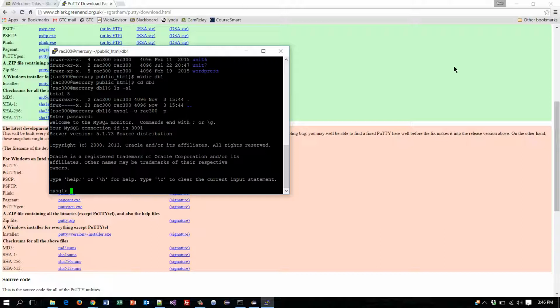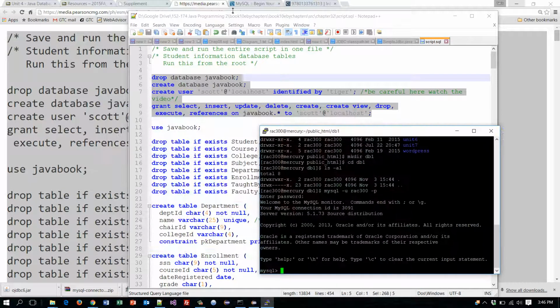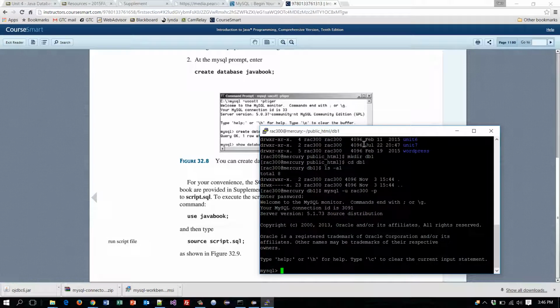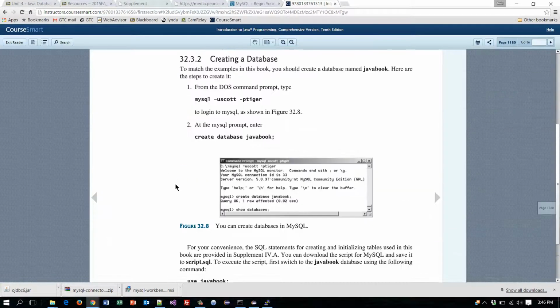Now, the next step, of course, is going to be the stuff that we see in the book. So let's bring the book back up on screen here. I'm just going to have that off to the side. And we've basically skipped this step. The reason we skipped this step is because we don't have a user named Scott and a password named Tiger.